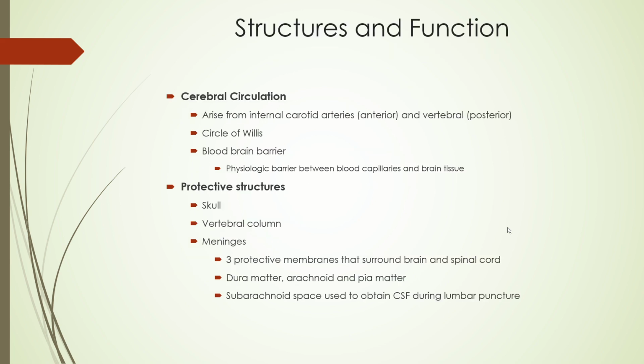Cerebral circulation. So we're talking about the arterial blood supply to our brain itself. They initially come from the internal carotid arteries and the vertebral arteries. So those are structures that ultimately come off of our aorta and then supply our brain tissue itself. You might remember from anatomy class that we have the circle of Willis, which allows for the circulation to go to both sides of the brain, and that's designed in a way to make sure if you have an issue on one side that you have adequate blood supply to the other one.